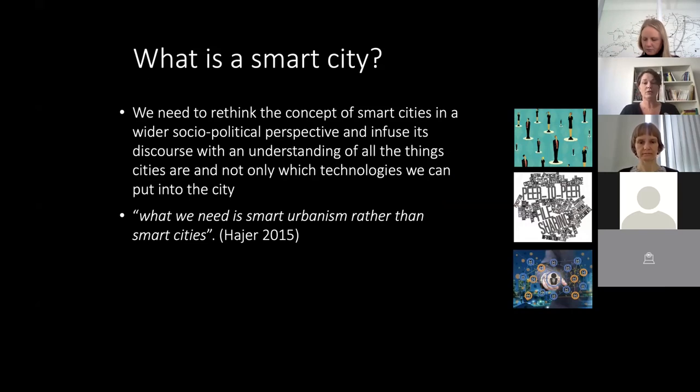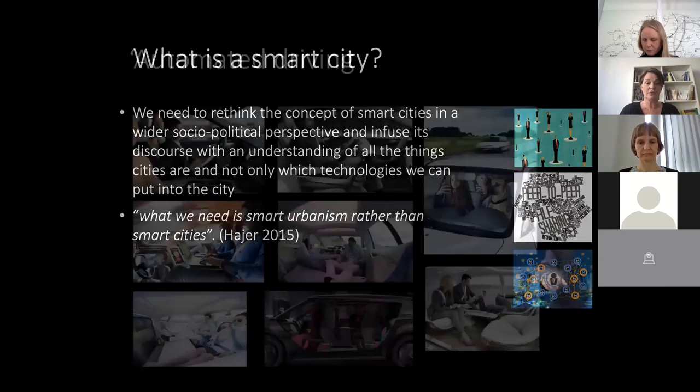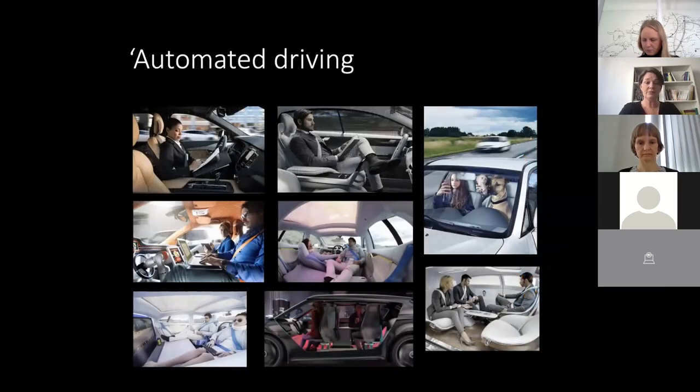But we cannot just stuff them into the city or wherever we're living without thinking about how they are actually going to be received, how they are going to be used, and what it is that we want to do with the city. How do we want to live our lives here? And this is just another example of all these automated driving places. This is basically what people say about the train: when you are using the train to commute, you can work there and get a lot of stuff done, or you can talk to people, or start a party or play a card game. So this is now everything they're putting into this technology.